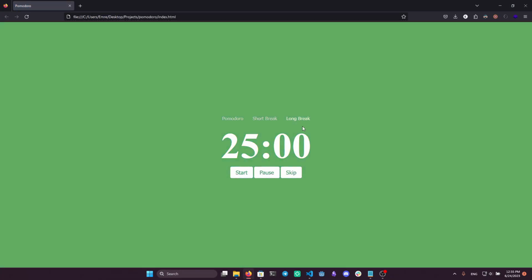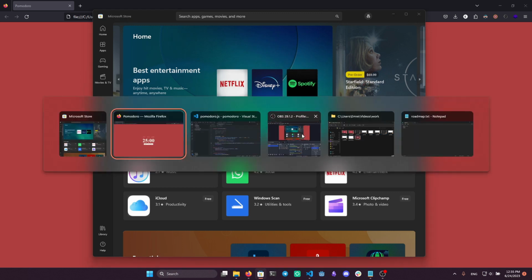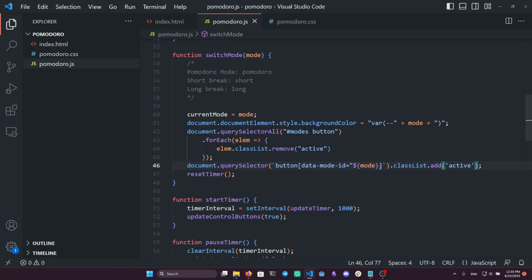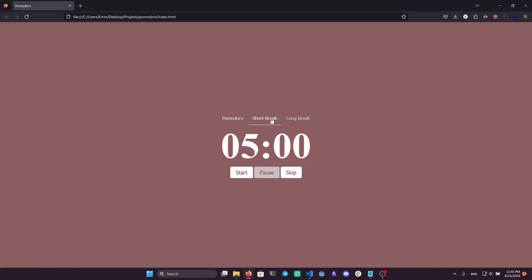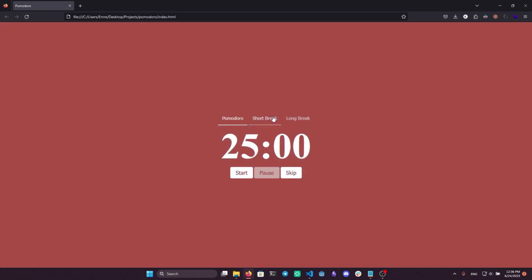And as you can see, there is a bug in our program. Let's find it out. It looks like we simply forgot to add the quotation mark here, so that our fetch didn't work. So we reload, and now you can see that the tab's look changes whenever we click them and the active mode changes.